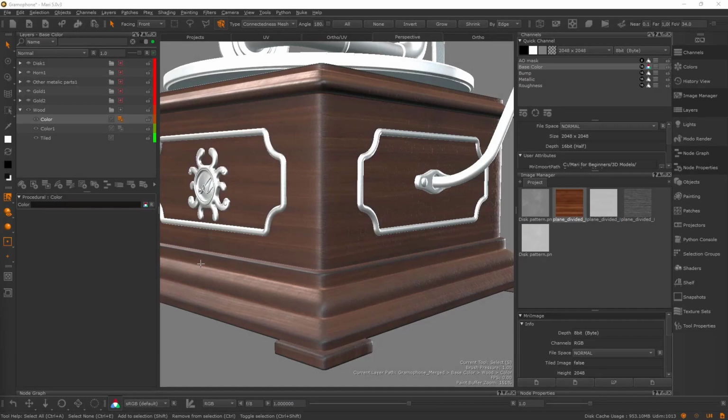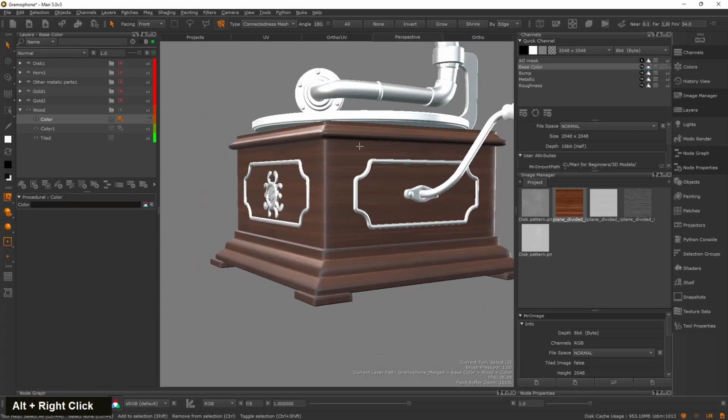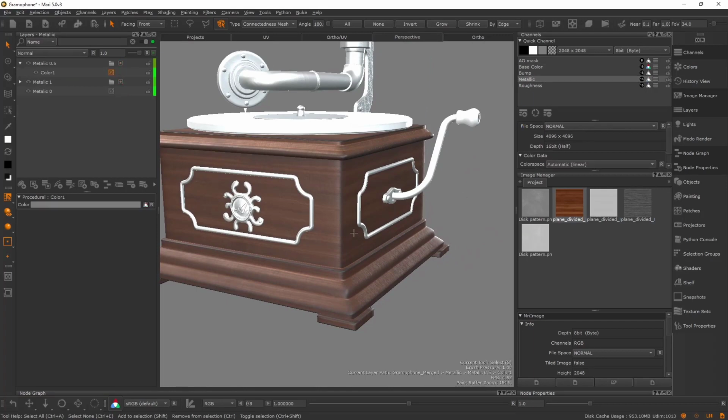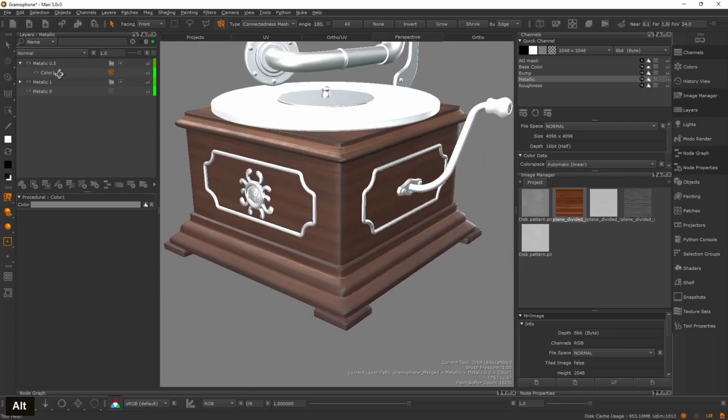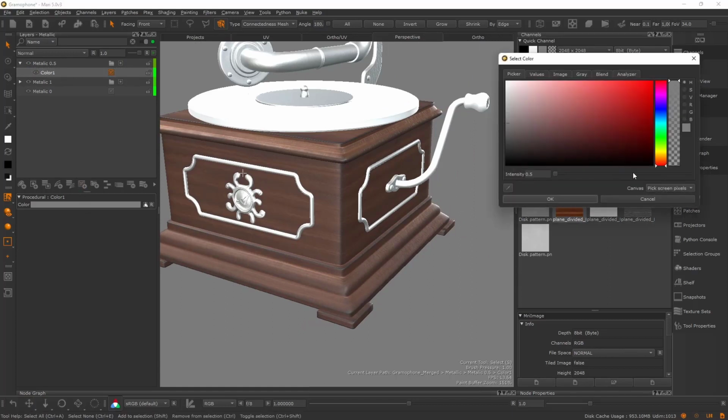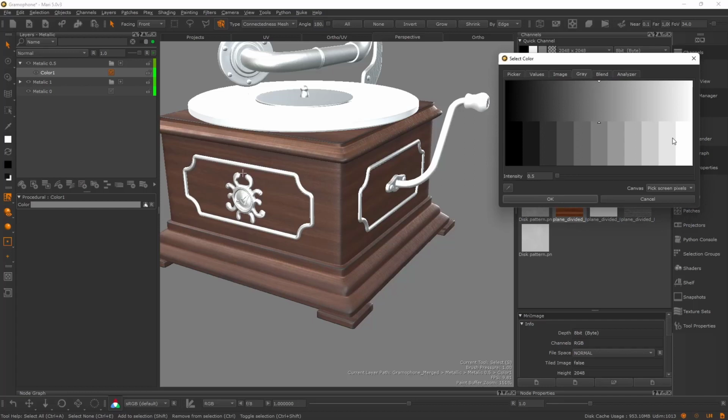Welcome back. Let's continue. And first of all, let's go to metallic, and metallic 0.5. Let me disable that and see the difference. Maybe not 0.5. Let me go, yeah, maybe somewhere around here, 0.9.